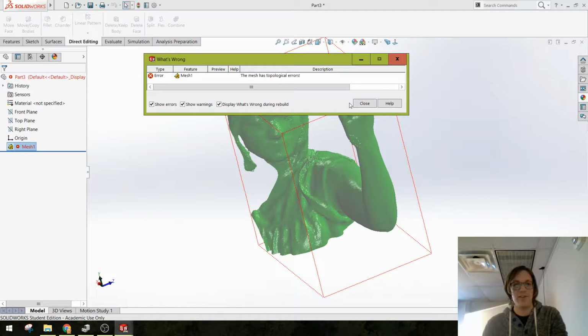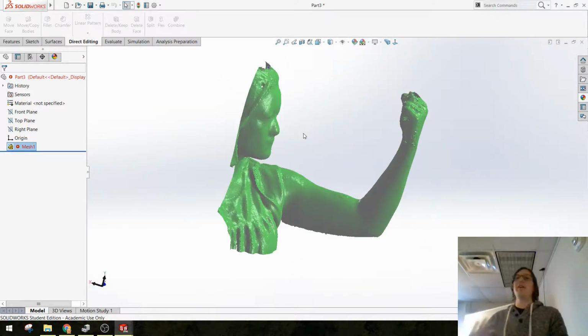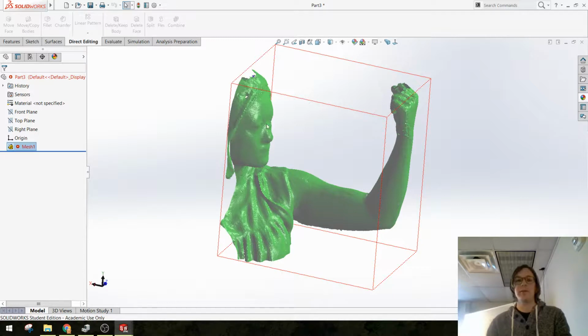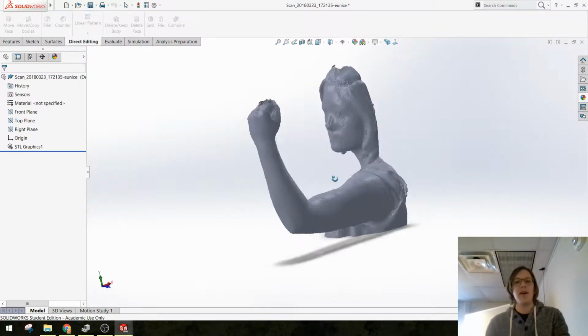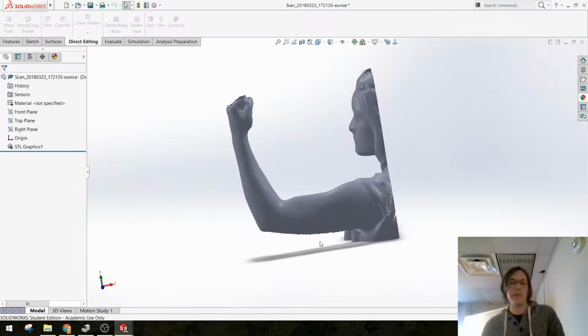It has errors. That's what's wrong. Cool. So again, this is a reference mesh thing. I'm going to just go ahead and use the STL graphics underlay because that's what most of you will be able to do anyway. All right, so let me switch back over to that other file. And actually, I wanted the arm open, but screw it. We'll do it bent.